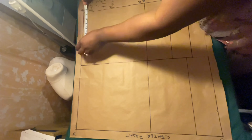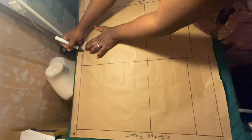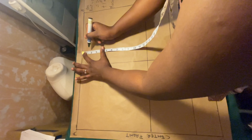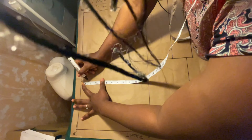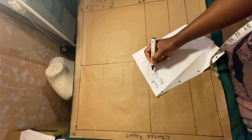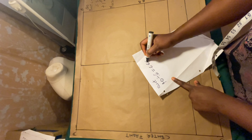Moving on, measure your shoulder. My shoulder is 16 divided by 2, that's 8 inches. You can see me do that for the center back and the center front. For the center back you come down by one inch, and for the center front come down by 1.5 inches. Now I'm going to teach you how to calculate your armhole.